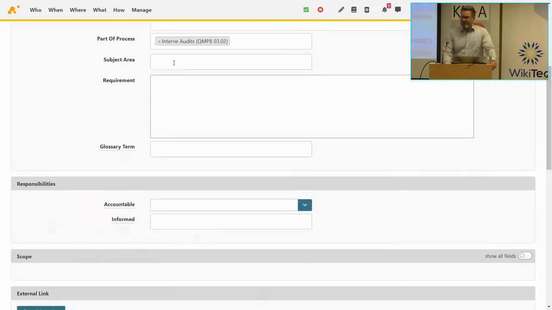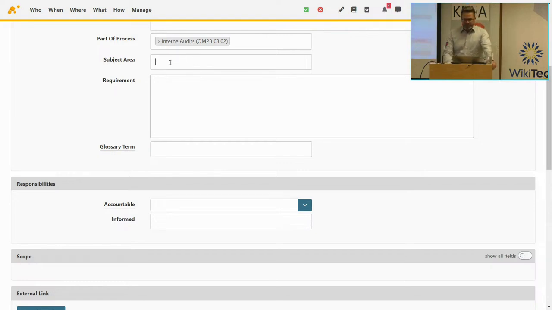And here again our subject areas appear. Now you can link the what needs to be done with the how it is done. And that's perfect for your audit situation. You can easily create a gap analysis. Which requirements have been covered where? How are they covered? Are they good? Are they okay? Are they to improve? Are there some gaps somewhere? Is something missing at all?